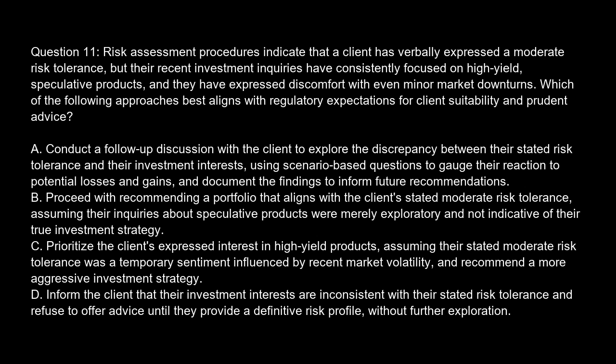future recommendations. Option B. Proceed with recommending a portfolio that aligns with the client's stated moderate risk tolerance, assuming their inquiries about speculative products were merely exploratory and not indicative of their true investment strategy. Option C. Prioritize the client's expressed interest in high-yield products, assuming their stated moderate risk tolerance was a temporary sentiment influenced by recent market volatility, and recommend a more aggressive investment strategy. Option D. Inform the client that their investment interests are inconsistent with their stated risk tolerance and refuse to offer advice until they provide a definitive risk profile, without further exploration.